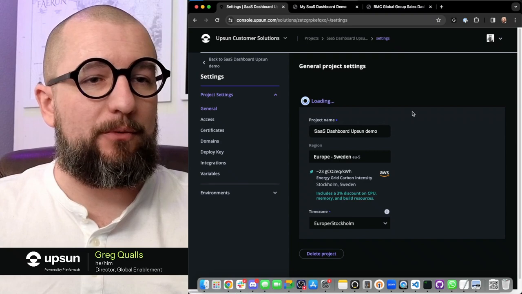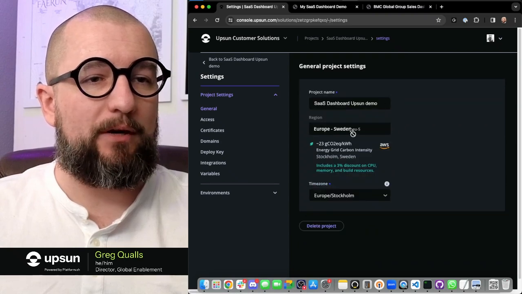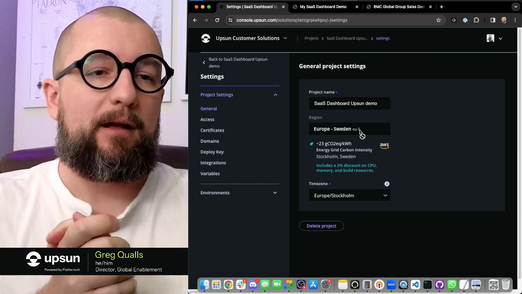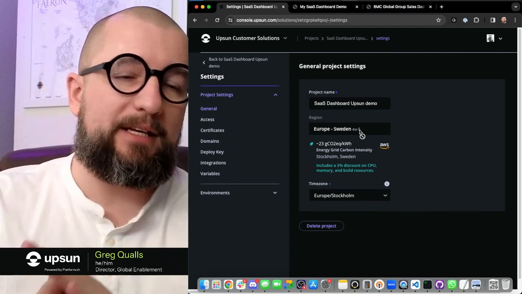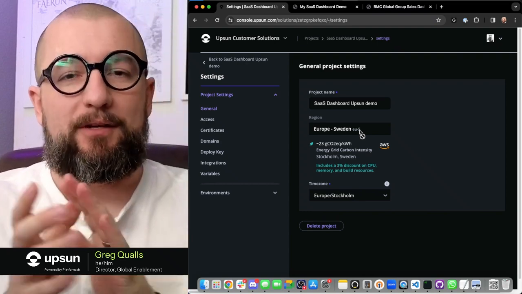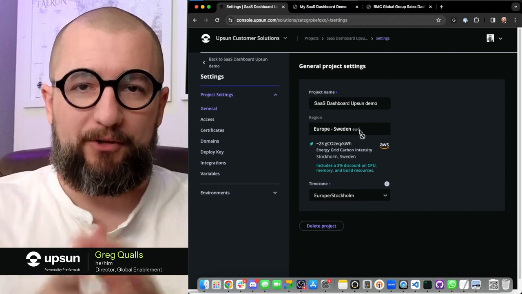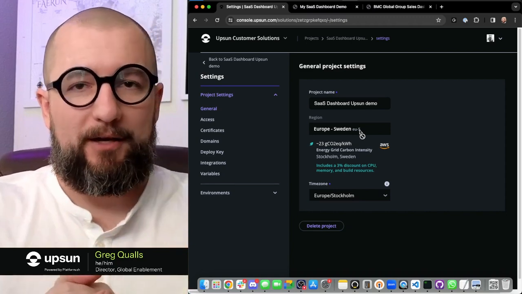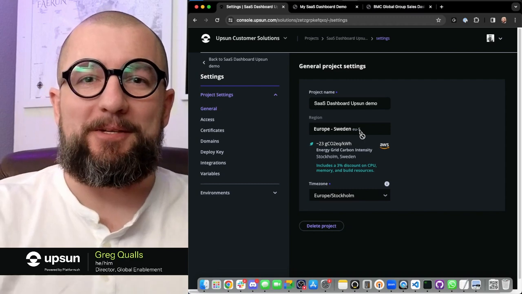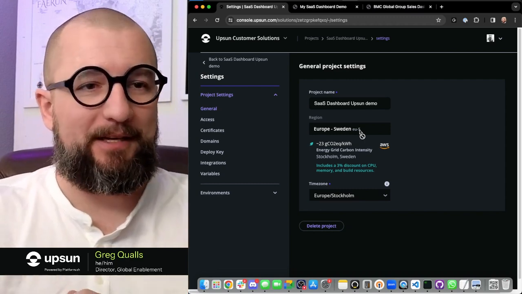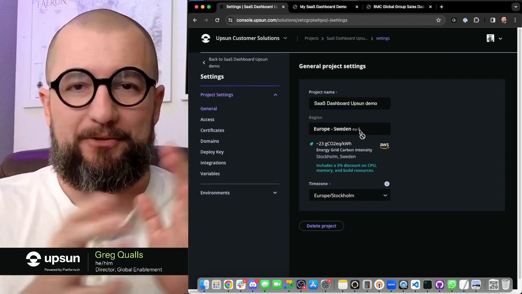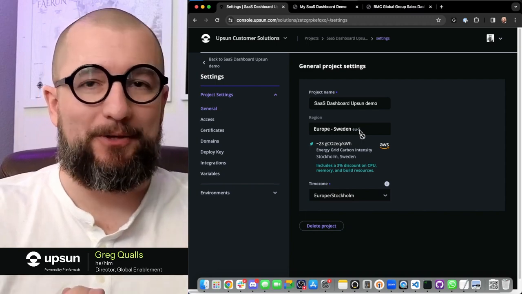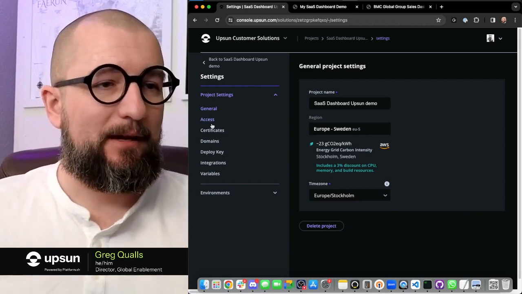So you're going to have your general one, which is the name and where it's hosted. Once you select a hosting region, there isn't a quick, easy way to move that to somewhere else inside of the console. With that, you would actually have to do a migration. But with Upsun, that's pretty easy because we make it easy to deploy based upon your Git repository with your YAML file. The big part of that would just be getting your database and services over.